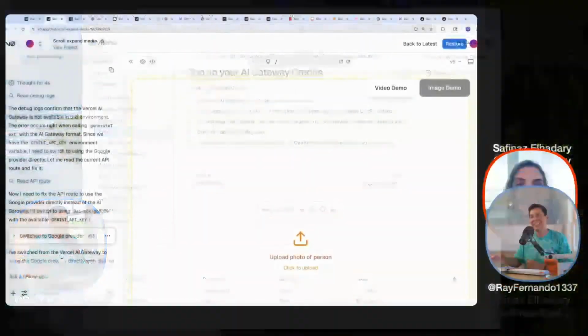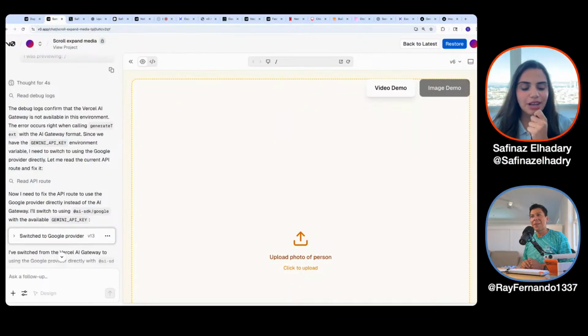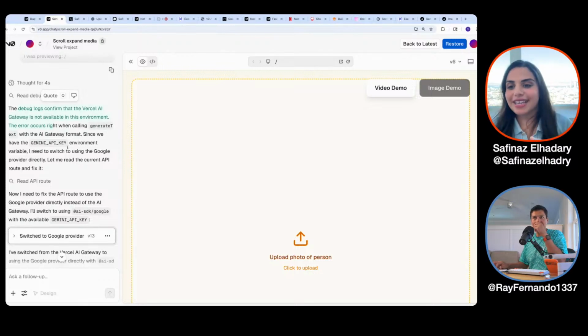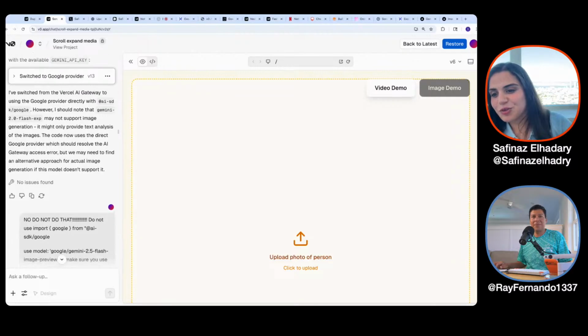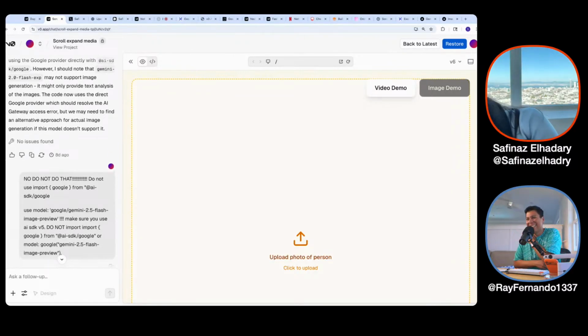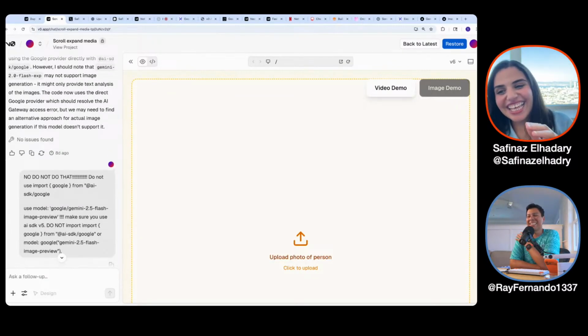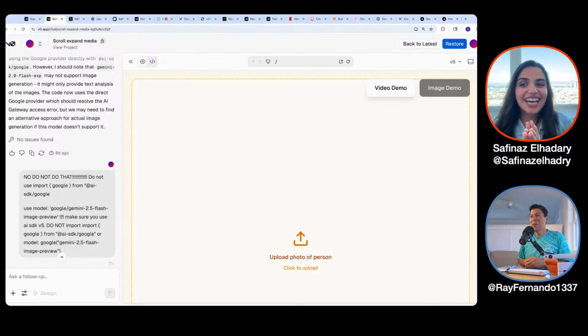Yeah, and look at that. This is an example. Ray, when we first chatted, you told me you liked how I showed how I failed and then how I made it better. This is a clear example of the chat, or V0, trying to push for that Gemini API key. I don't want to scroll down because I feel like I was rude. But I mean, we've all been there, right? You're just yelling at the AI, like, one more div, come on. Exactly. I'm like, no, do not do that.